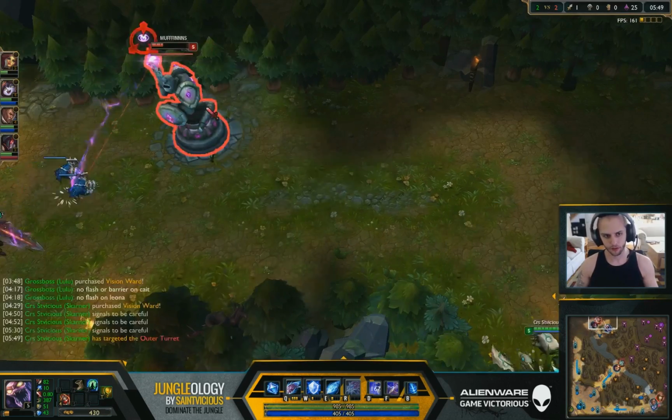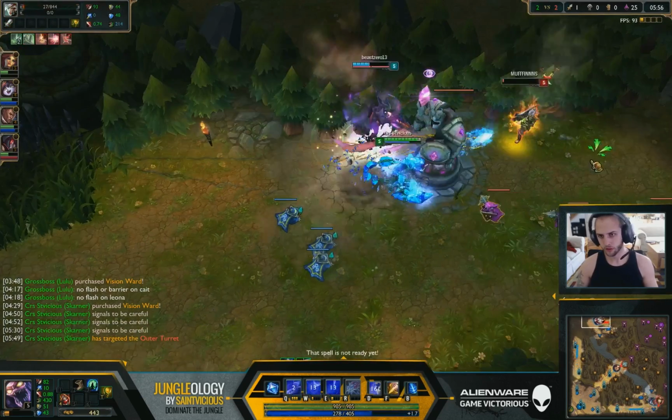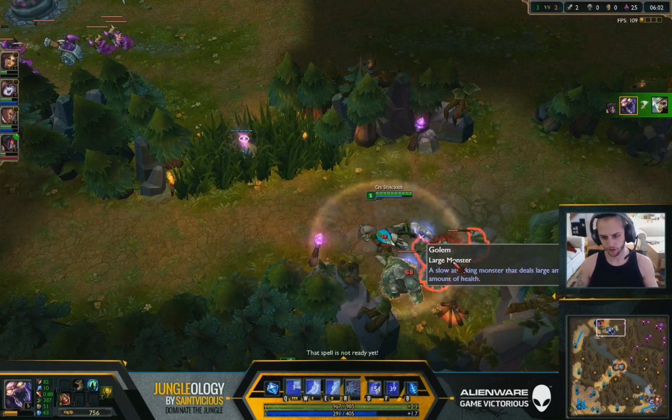If I connect my abilities, that Riven is going to die, for sure. There's no way he's going to live. So I just go for the safer play, and we just end up killing the Riven. I hold my slow here until the Riven uses their flash, because I don't want to risk missing it.